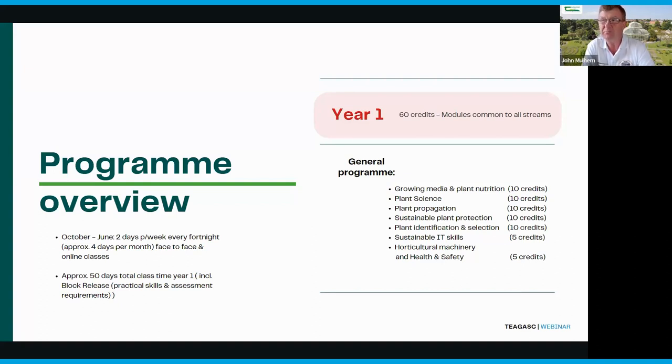I think the approval process is, if an employer has everything ready to go and they get a visit by an authorizing officer, that approval will take place relatively quickly. But I would certainly endorse what Paula said. If the employer has an employee that's ready and that the employer is happy to progress onto the apprenticeship program, then that's very seamless. The time is tight at the minute for an employer to actually recruit a brand new person for an October start, but that's not impossible.